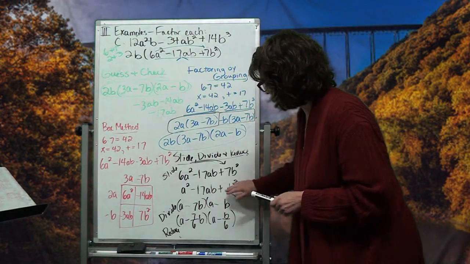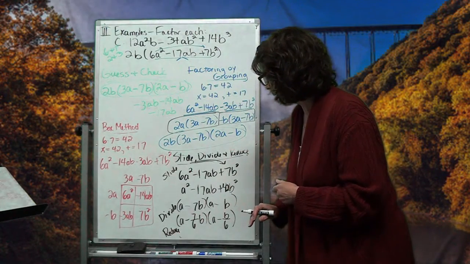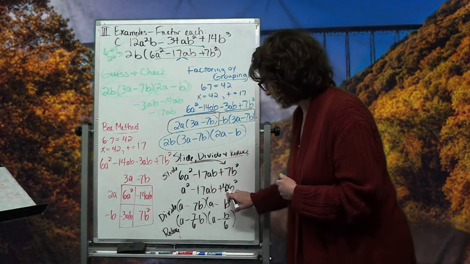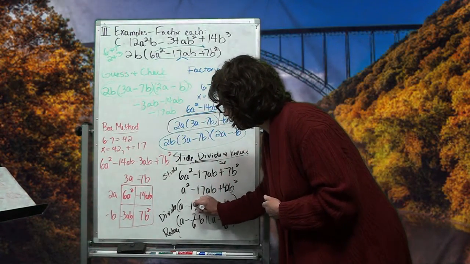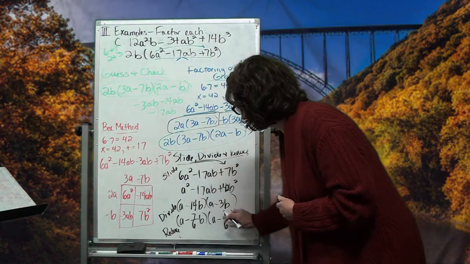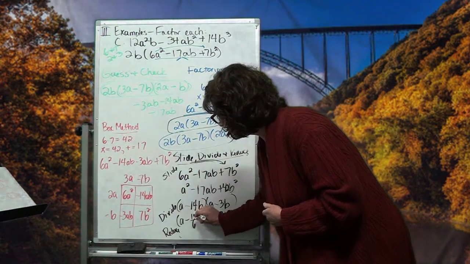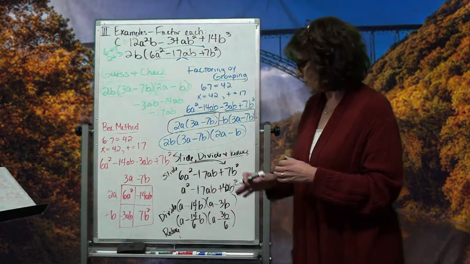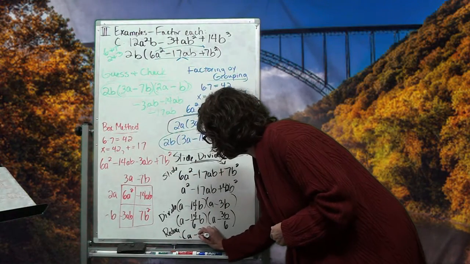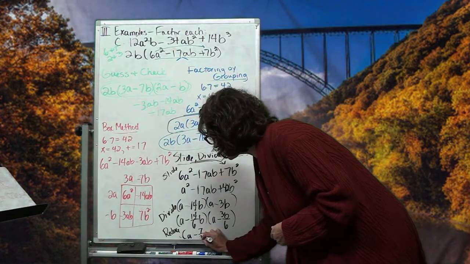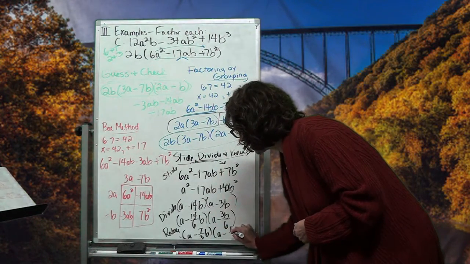Oh my goodness, that should be a 42. Oh, I'm horribly embarrassed because I want two numbers that will multiply for 42 and combine for a 17. Oh, this is horrible. Minus 14 minus 3. I so apologize. There we go. Now we'll reduce. So 14 over 6 reduces to 7 thirds. And 3 over 6 reduces to 1/2.